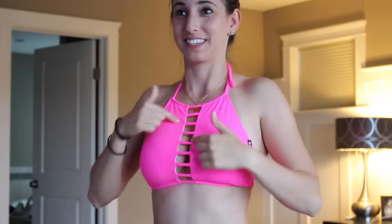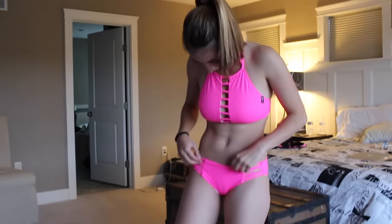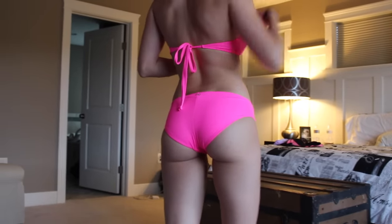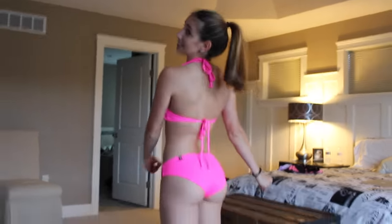I like going to the beach and having minimal tan lines. When I wear a one piece or one of these, sometimes you'll have funky tan lines. Like imagine I'm at the beach in the sun four hours and then I take this off — I'm going to have all these lines. Jared: I would break up with you. Do you like this outfit? Do you like the hot pink? Yeah, I do. I think it's different. I think full coverage bottoms aren't the best for your butt — maybe flattens it. The thong is where it's at for the top. I could always do like hot pink top with black bottoms.